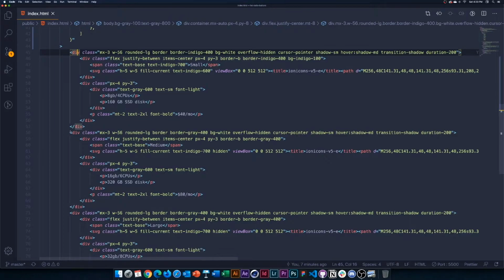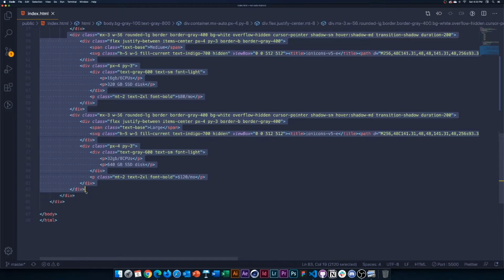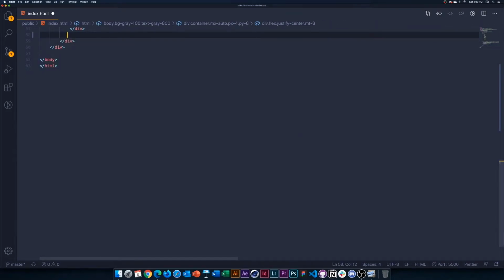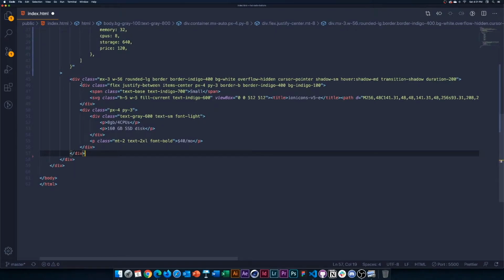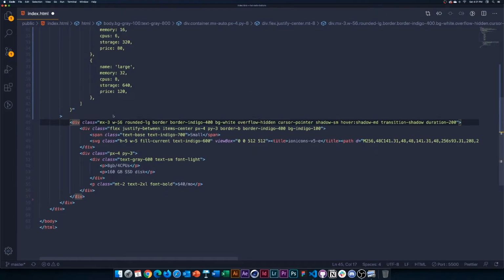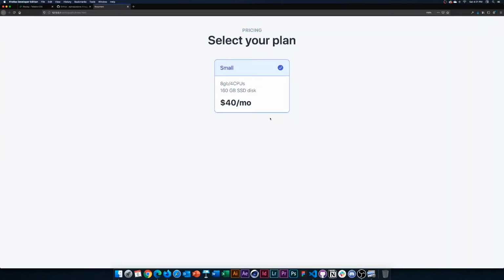It's this guy here. So we don't need this or this. Okay. Just double check. Cool. So we have our 1 card here. And if we go back to Firefox, we'll see there's just this 1 card that's already been selected.